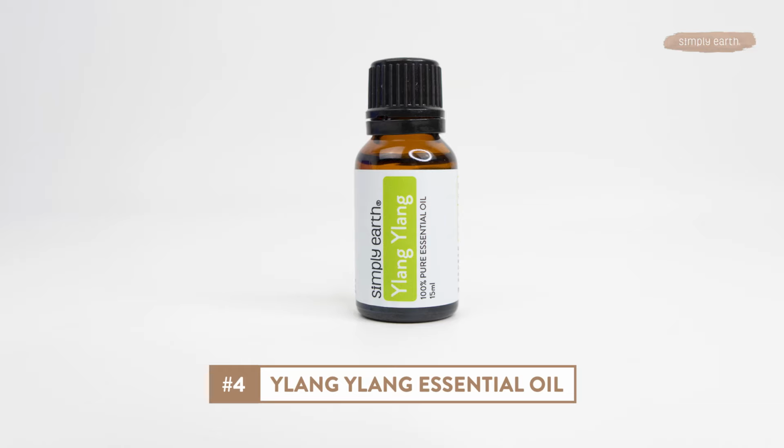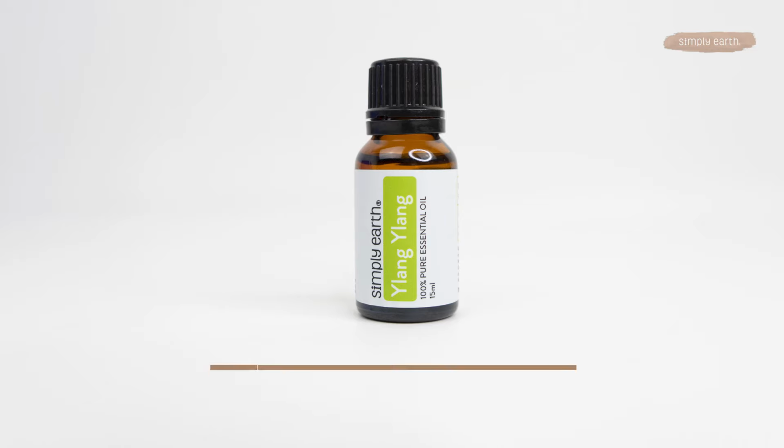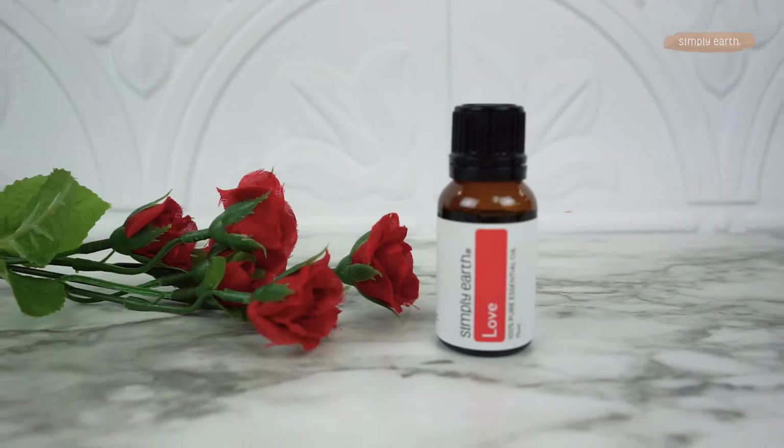Last but not least, and perhaps most importantly in this blend, Ylang-Ylang Essential Oil is in this blend. Ylang-Ylang can help ease nervous tension. In one study, it was found to help reduce heart rate, help relax your heart rate, while also stimulating your senses.